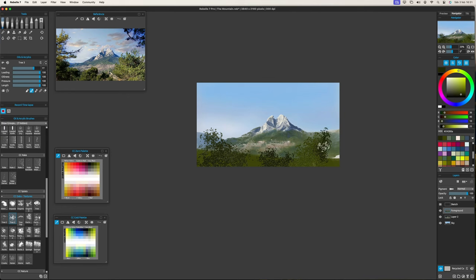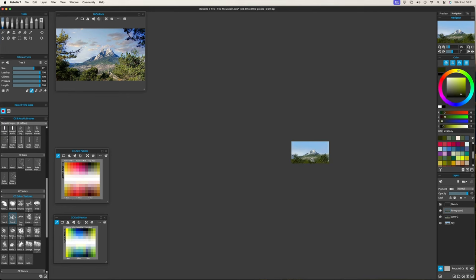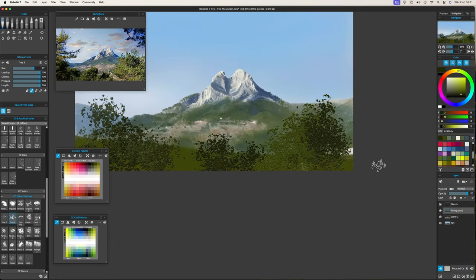Slow or stop the video if needed. And practice that in Rebelle. This is one of these tricks that's good to understand and remember. You must do that on the same layer, it will not work using different layers. I paint a shading of greens on any empty area of the layer. I will erase that when I finish painting.